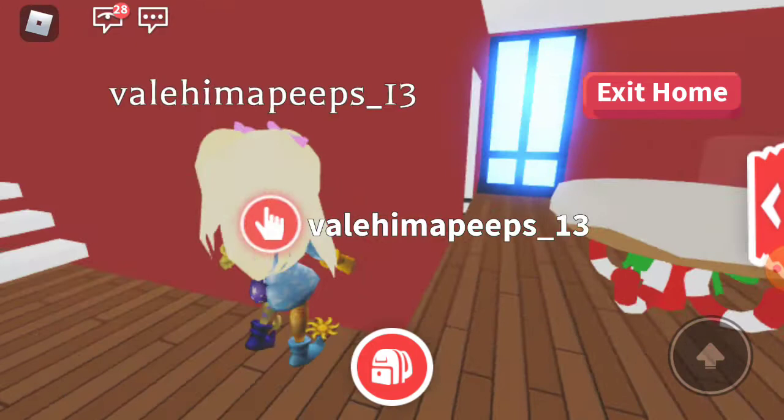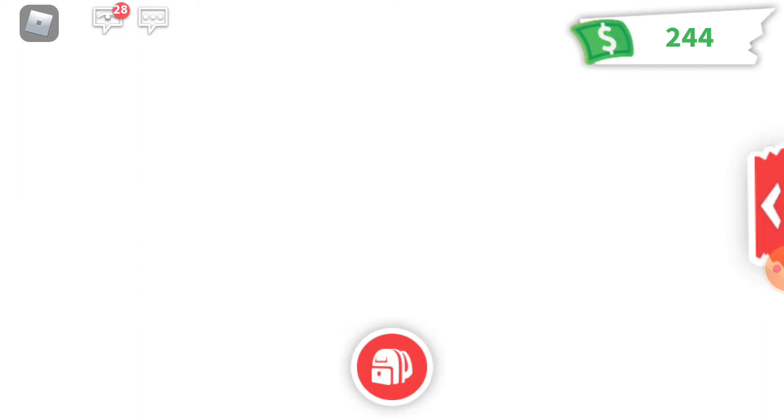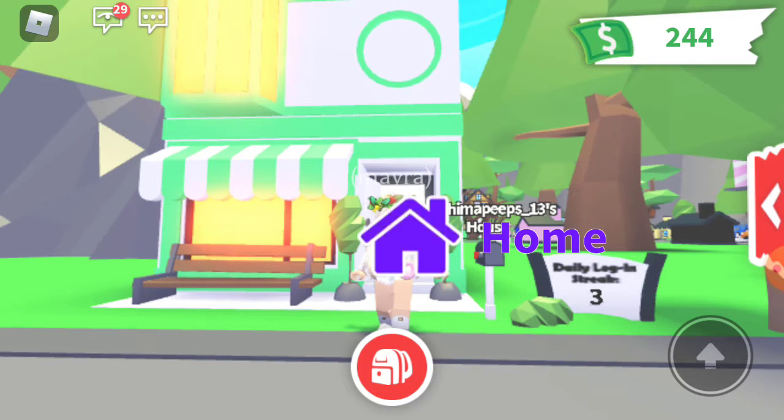So I have this TV. I think it's on. I have to turn it off. This is the exit way. The outside of your house? Yeah, that's the outside of my house. Okay.